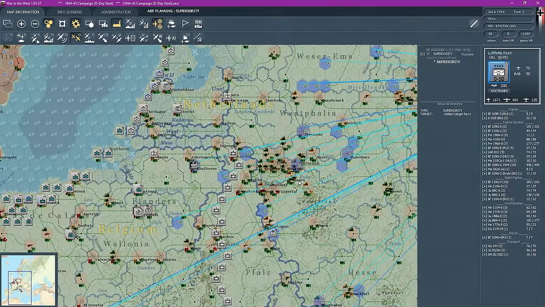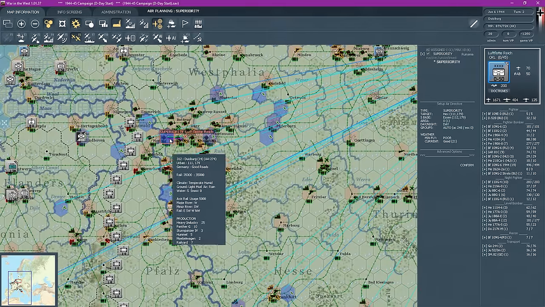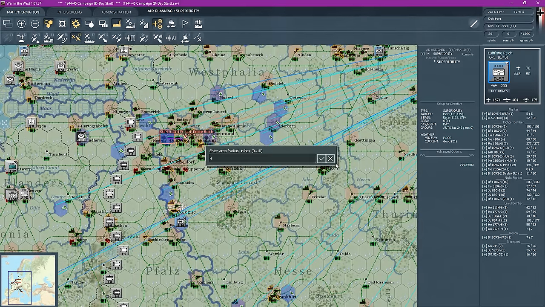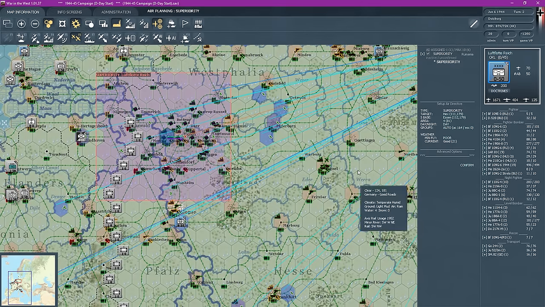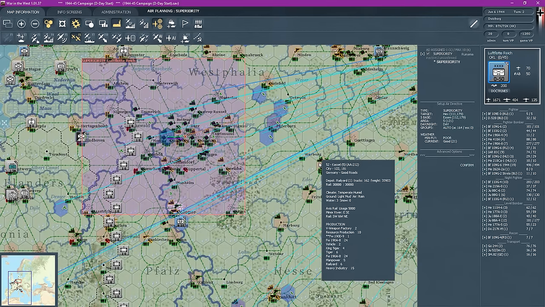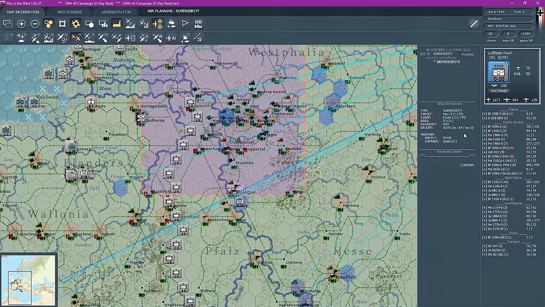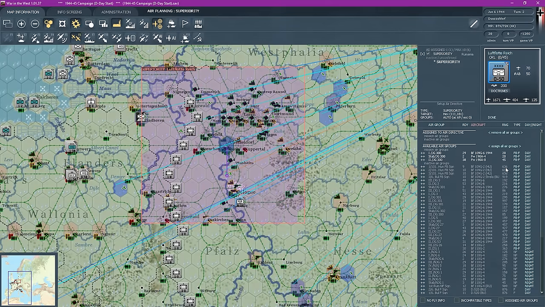Okay, so we need to protect this area right here. This is an incredibly vital area. To make it a large area, I do need it to cover Cologne as well. Change the target to be over Dusseldorf. And then that covers the vast majority of bases and infrastructure in the area. Ah, you're kidding me. Is this it?